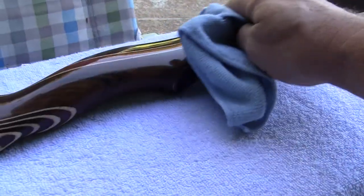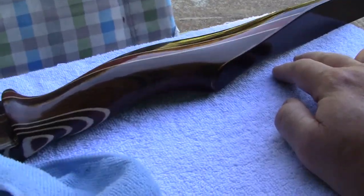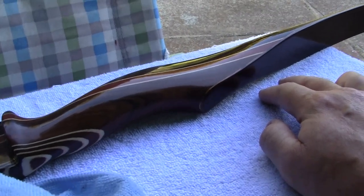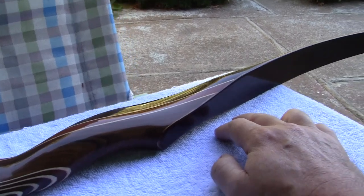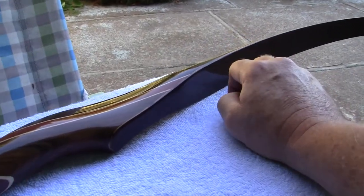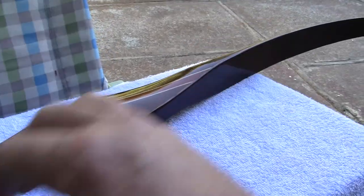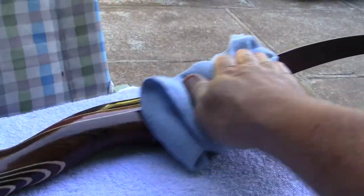You want to get your flat spots first, which are your large panels. If you've never done this before, you do not want to start on a car. A car is different — if you mess up on a car and you burn through an edge on a fender or a hood, then you've got a whole lot of redoing to do. So if you don't know what you're doing, remember, everyone starts somewhere and they've got to practice.